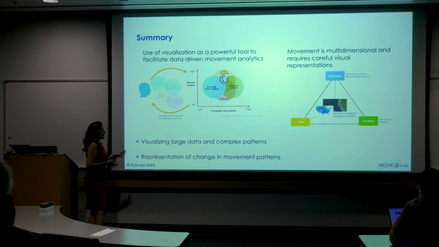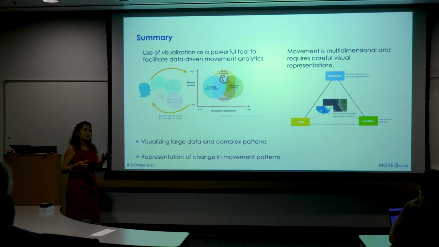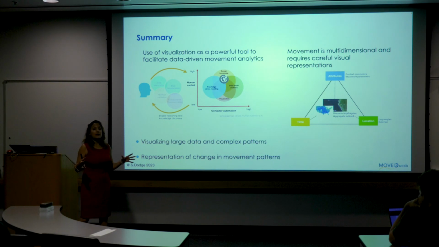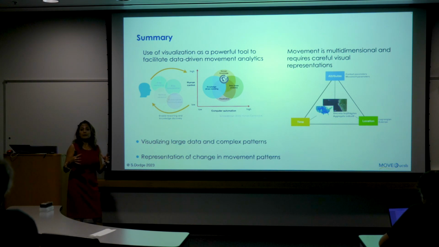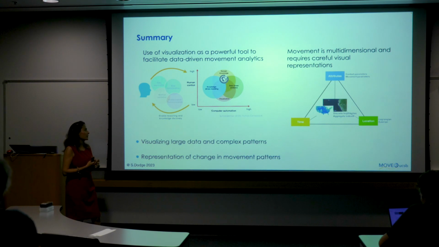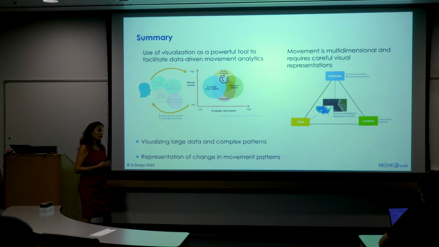Another aspect that I'm very interested to focus on is just visualizing change in general. For example, if something happens in our system, like a wildfire, how do I map this change in space and time using movement data that we have? Because they capture that change, but how do we best visualize and highlight that change?